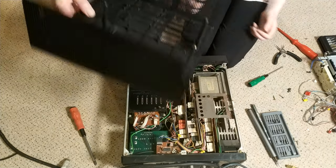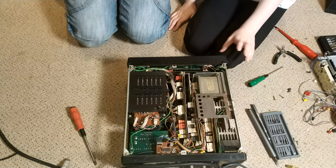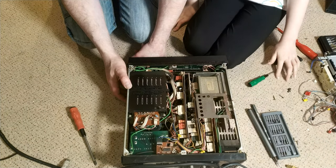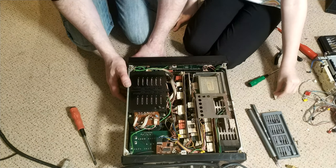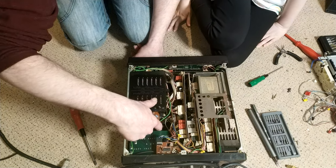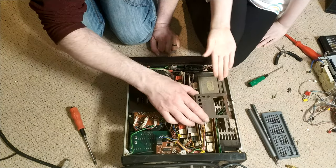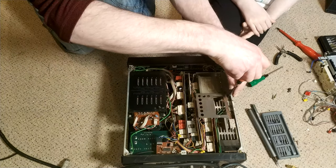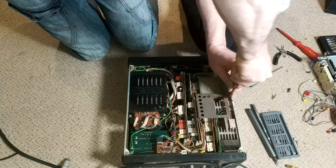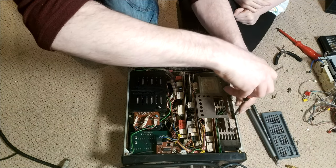So there we go. Yay! So it has. It's got long bits of plastic. So it has a transformer. That's encouraging. Okay. And a massive smoothing capacitor. And a lot of rust. Yeah, there is rust. That's fine though. And it's looking sort of loose. Yeah, that does not want to come out, sadly.